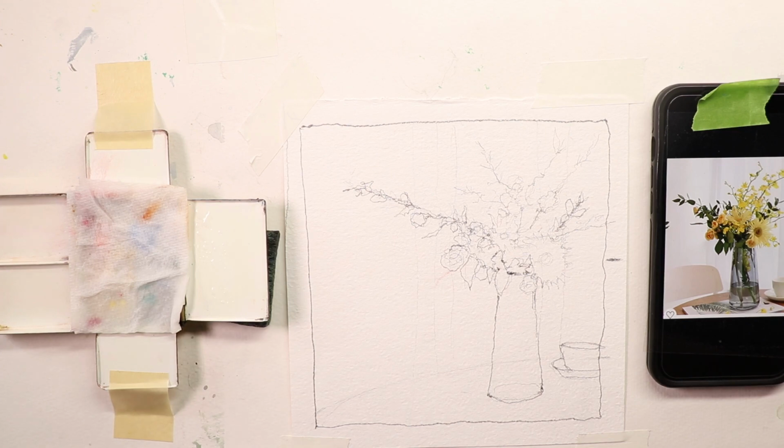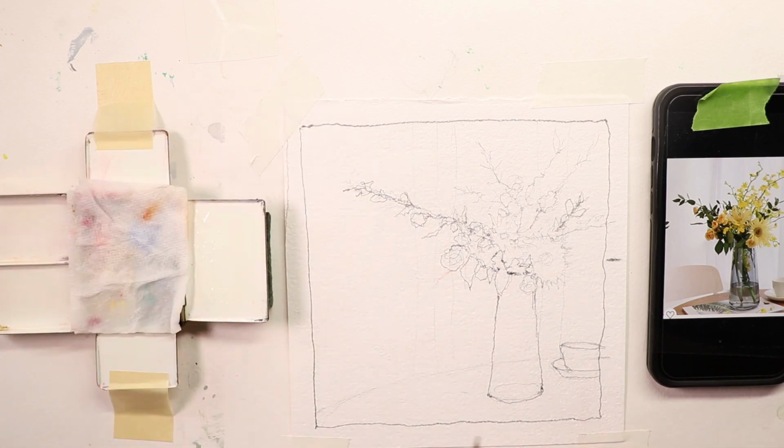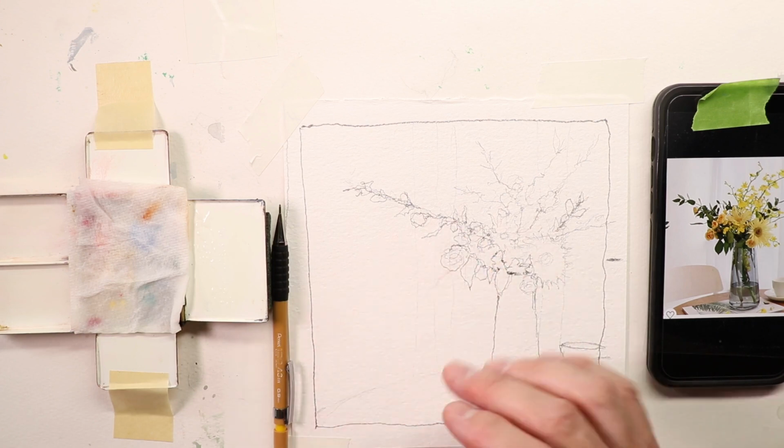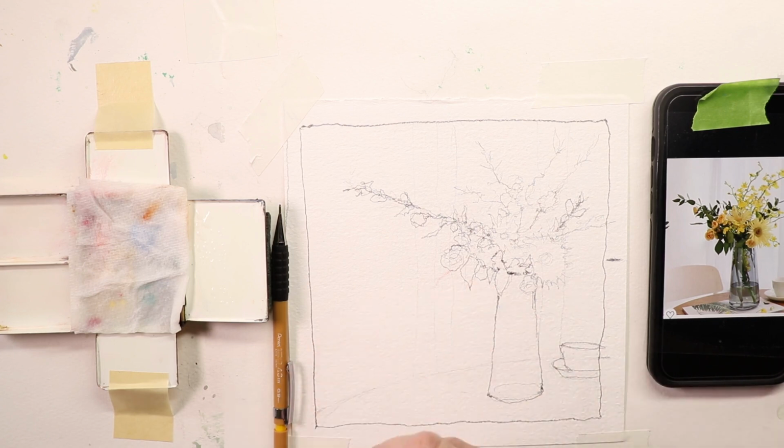And again, if you see something that doesn't look exactly the way you want it, now's a good time. We step back. This is a perfect time for a break too, so let's take a quick break. I see some things I do want to change before we start the painting, so let's do that. Let's take a quick break, 5-10 minutes, then we'll come back. We'll look at what we want to change. I'm going to show you what I think could use just a tiny bit of work. We're going to just erase a few things and redo a few spots. I think we need to do that, but I'll show you that in just a second, so we'll be right back.